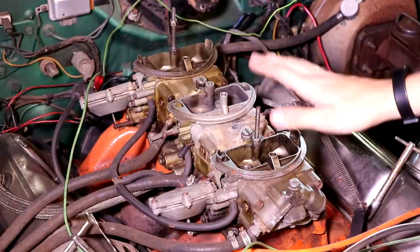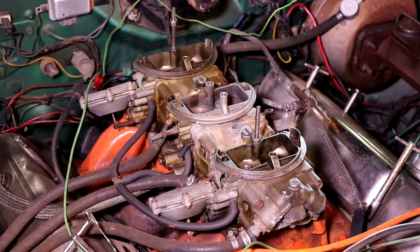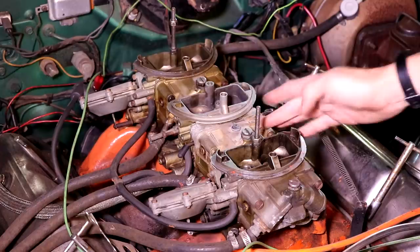This system here is not as complicated as you might think. It basically works as a Holley four barrel would with a vacuum secondary. If you look, this is just a Holley carburetor that's been cut in half, except they took the two back halves and just added an extra one over here.